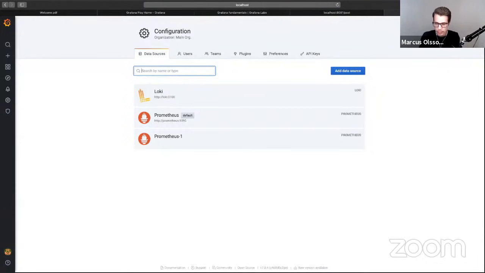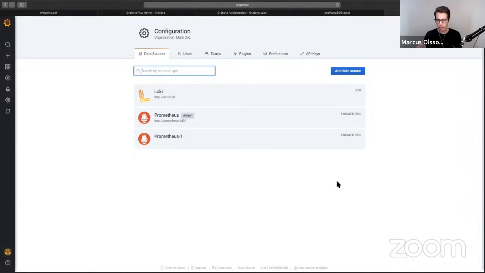Log files may be spread across multiple files. How can we club a set of files and analyze the log info? Yes, so this is more of a Loki question. How you actually label data, how you label file names, for example, how you label the actual log lines, that's up to the actual data source itself. In this case, Loki. So Grafana only visualizes what Loki sends to us. And for Loki specifically, you need to set up what part of the log line you want to index, for example. If you have more questions about Loki, you can go to the Loki project site as well.